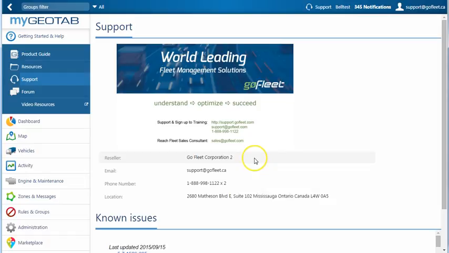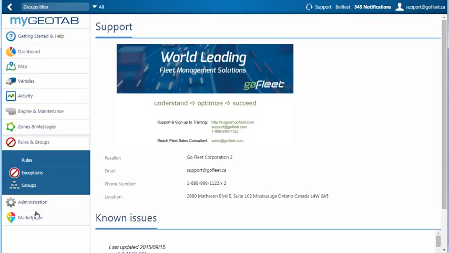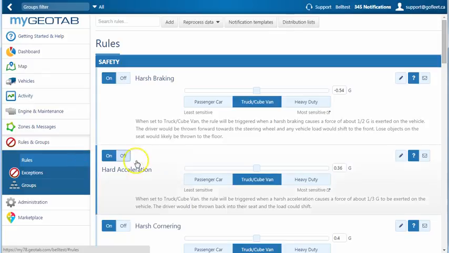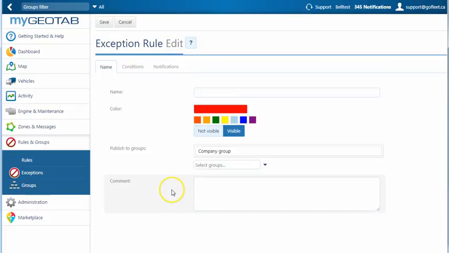type? To add a new rule to the database, simply navigate to Rules and Groups on the left-hand side menu and select Rules from the submenu. From there, click Add at the top to start adding the new rule to our system. The first step you need to complete is simply to give the rule a specific name. And we always recommend to give it a name that makes it easier for you to identify the specific rule on the map or to be able to make any changes to it in the future.